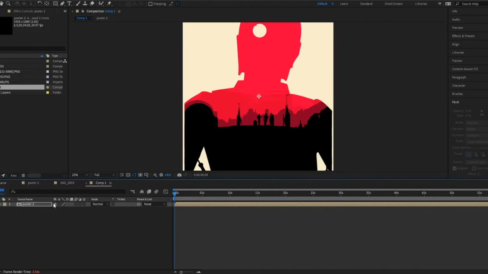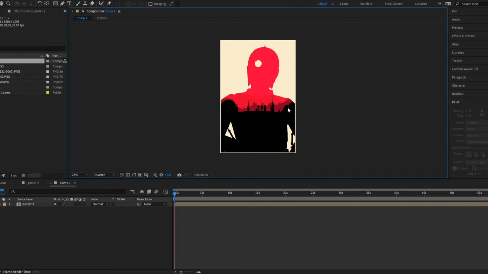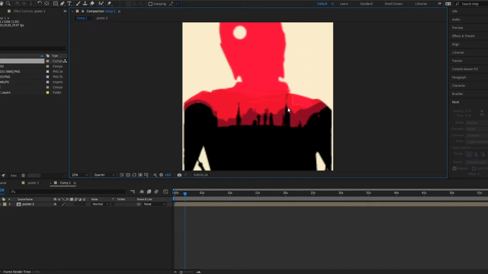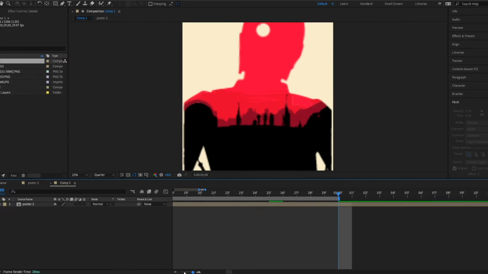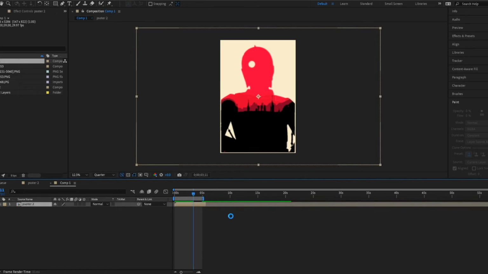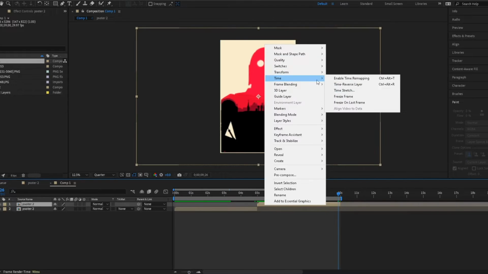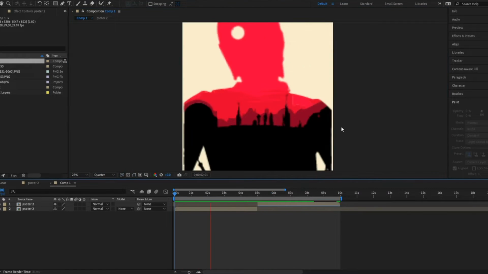So I'm doing nothing really special, just Puppet Warping basically all the animation, Puppet Warping the head to move, which by the way the head looks pretty damn good, can I just say. I had to get rid of the second eye and some of the other details, but it looks pretty good. Some of the other details like the clouds, when I animated those earlier in the video, you can't really see that in the final product.